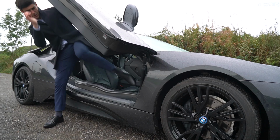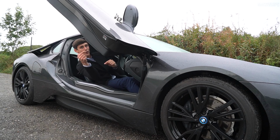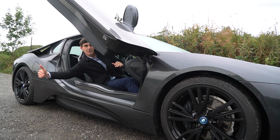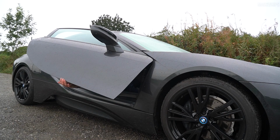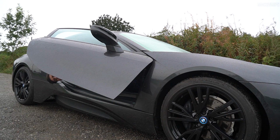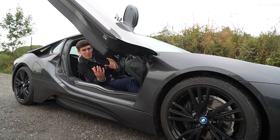But one other thing I noticed about these doors is once you're in, in order to be able to see if you're going to open the door on someone, you have to look under the door as opposed to through the window. Let me show you. Imagine there's a car park there. Now, I'm getting close there, but I can't see, so I have to do something like this to check if the door can open. Never come across that in a car before.